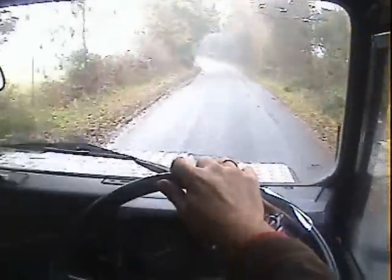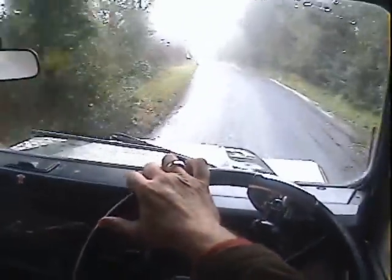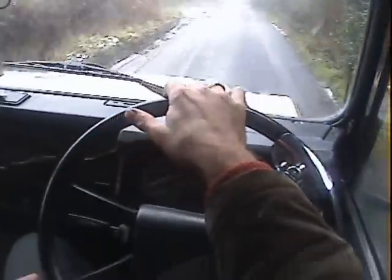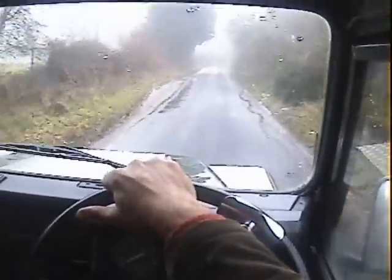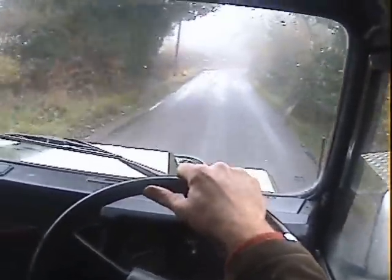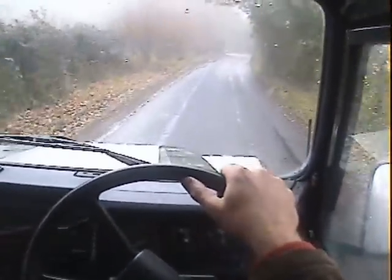The speedo isn't working. Showing 87,000 miles but clearly that isn't now correct. I need to check the old MOTs to see how long that's been not working. If we set it for the asking price it's not beyond the realms of possibility that we can sort the speedo out — more than likely just a snapped cable, normally is on these.